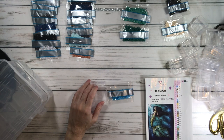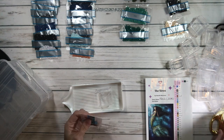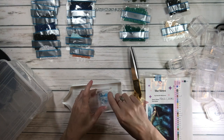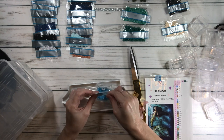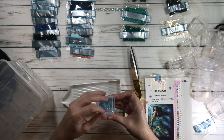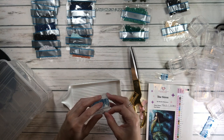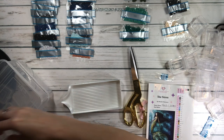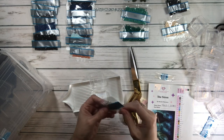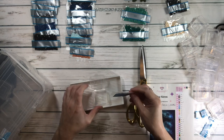And this one is an AB, and it's 138. It's a very pretty blue. Then I'm going to get my scissors, snip, and pour them in the container. Make sure that you get them all in there. It's not too many of these ABs. Look how beautiful that is. All right, and then we're gonna get the sticker and label the container so that we know when we're working on the painting. Then we're gonna do this obviously 33 times. This one is also an AB, and it's a 141, and it's a very pretty white AB.